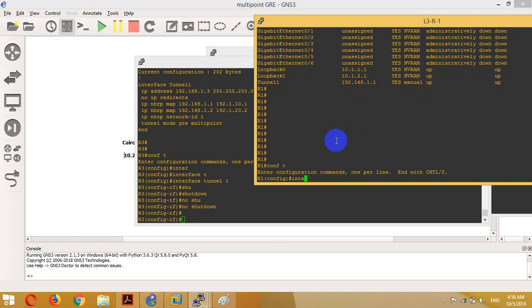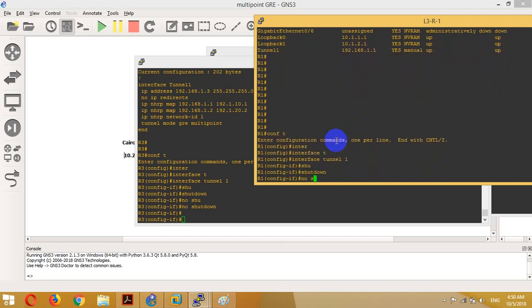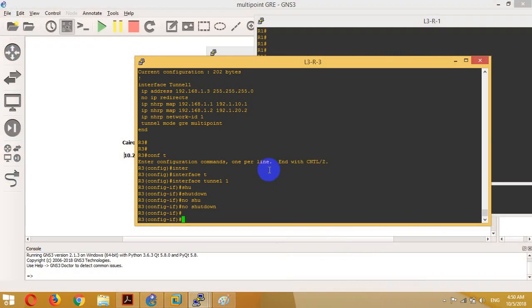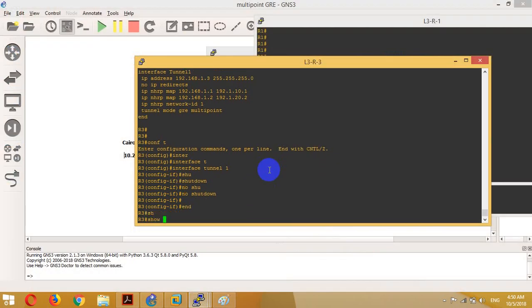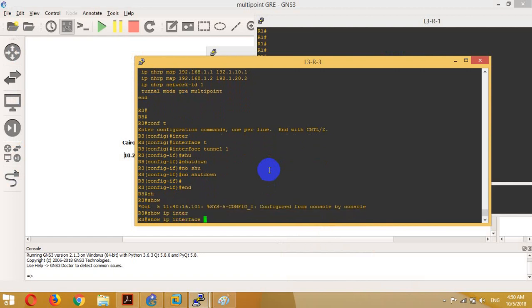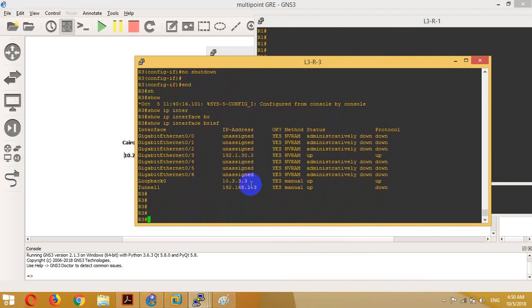Conf t, interface tunnel 1, shut, no shut. Again go to router 3 and see. Show IP interface brief, still down.